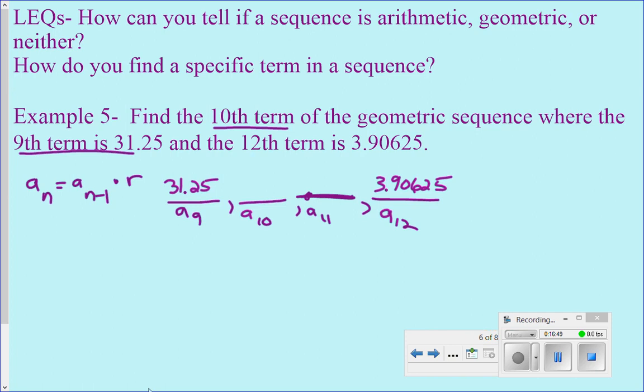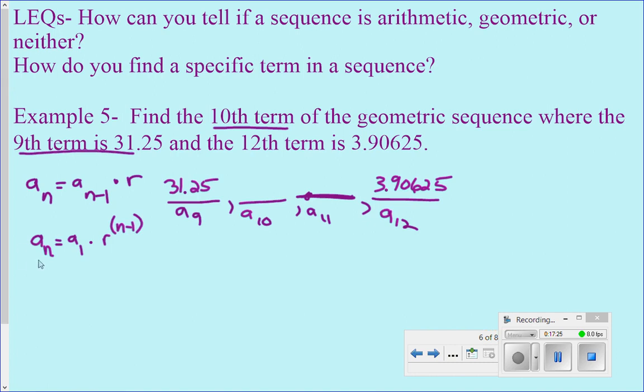So we have to approach it differently. We're going to have to use the algebraic approach. So if we can't use a recursive formula and we can't use the lines, really the only other way to do the problem would be to use the explicit formula. So we know the explicit formula, a sub n equals a sub 1 times r raised to the n minus 1. But you're probably looking at that and saying, but I don't know anything. I don't know the first term, and I don't know r. I do know the 9th term, and I do know the 12th term, so I could put either 12 or 9 in for n, and then substitute in for a sub 9 and or a sub 12.